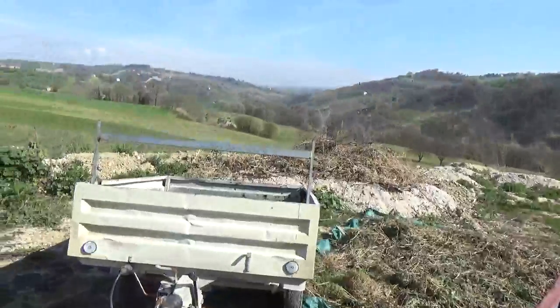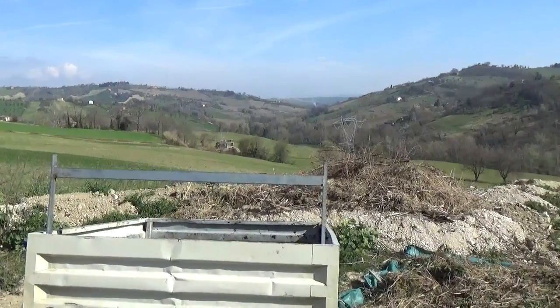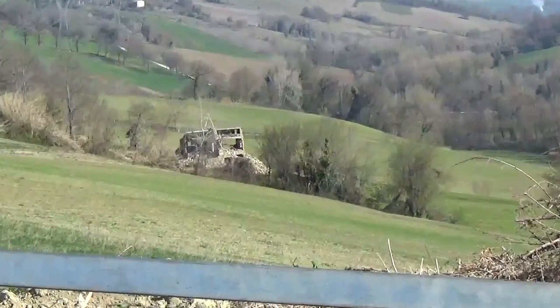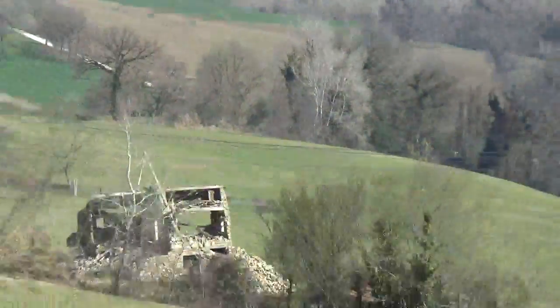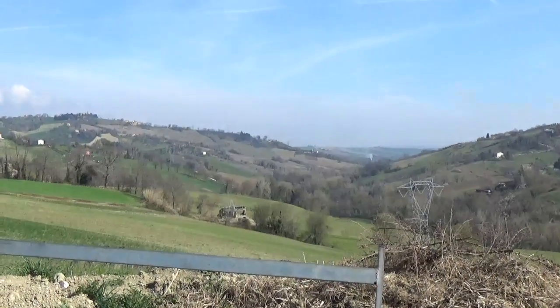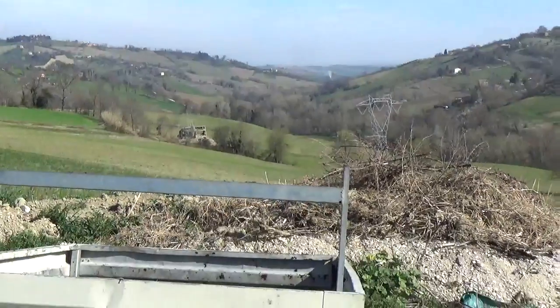Look, here's my morning view every day. You just never forget it. It's just there hanging over you the whole time. Everywhere you look, there are houses that fell down. Everywhere. It's our scenery. And after the earthquake, we then had enormous snow and more earthquakes with the snow. And the snow broke all the trees. So the houses broke and then the trees broke.